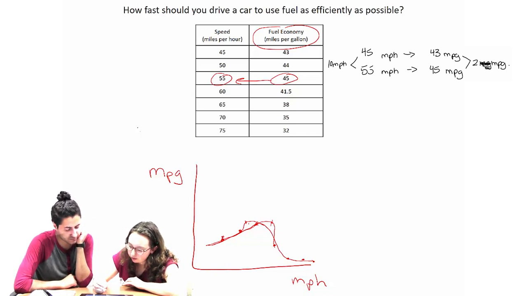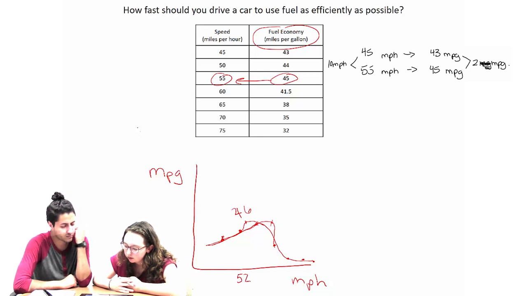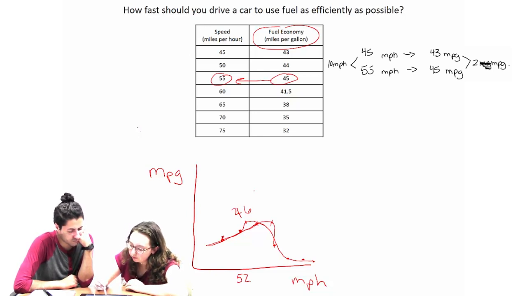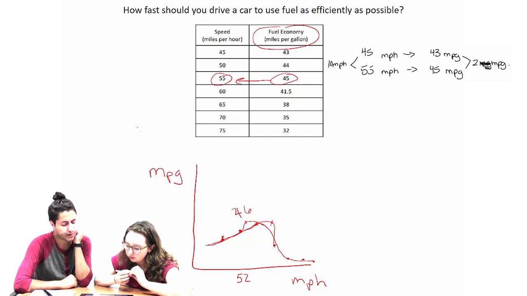Because it could be, say, 52 miles per hour. It could have a miles per gallon of 46 or something. And it wouldn't be that drastic, it wouldn't be a spike that doesn't make sense. It's a reasonable number that it could be. Yeah. We just don't know, since we only have a few number of data points.